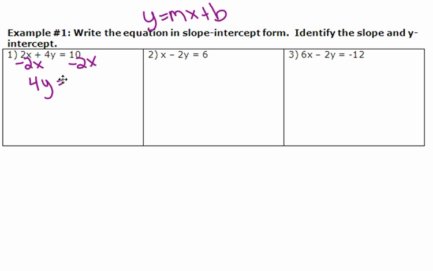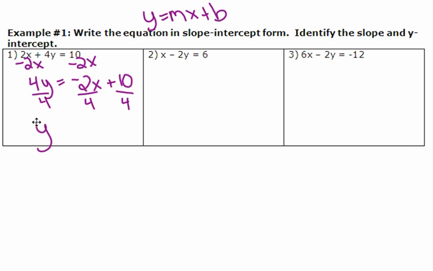On the right, here's where we're going to do something a little bit different. Some of you have already been doing this. In slope-intercept form, the variable always comes before the constant, so x always goes first. So this 10 minus 2x, I'm actually going to write it with the x first. So since it was a minus 2x, I should have a negative sign with the 2x. The 10 was positive, so this should be plus 10. Now to solve for y, I'm going to divide by 4. Remember, every single term gets divided by 4.